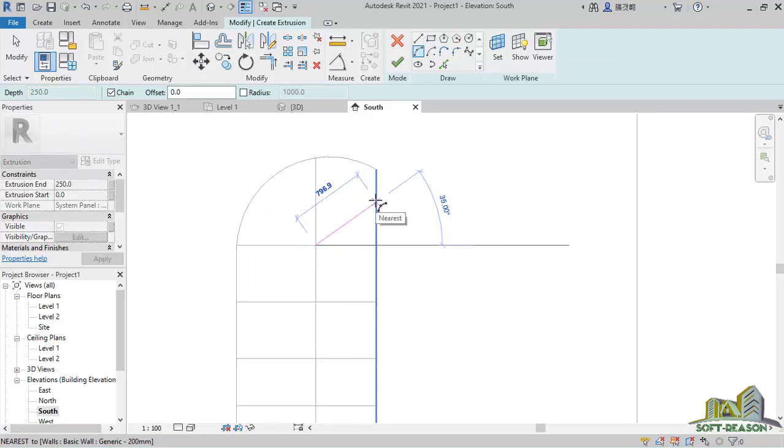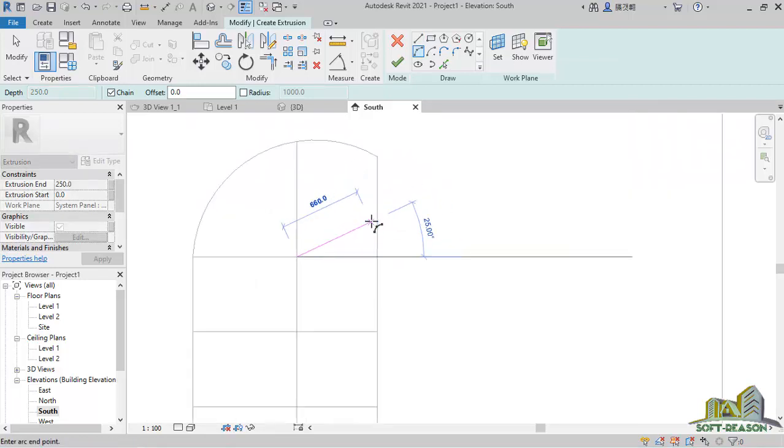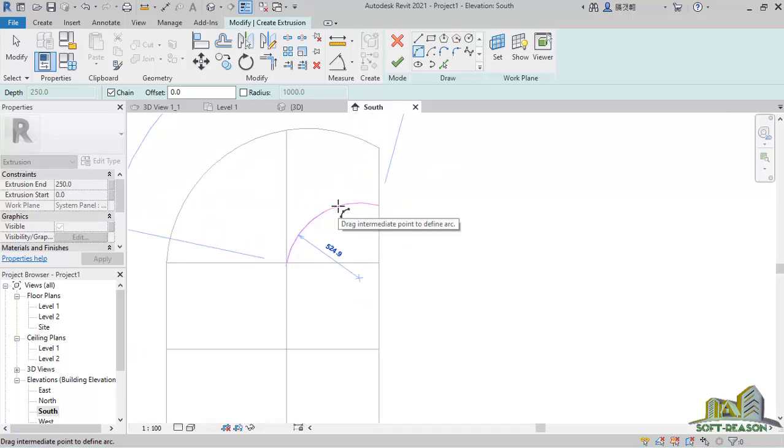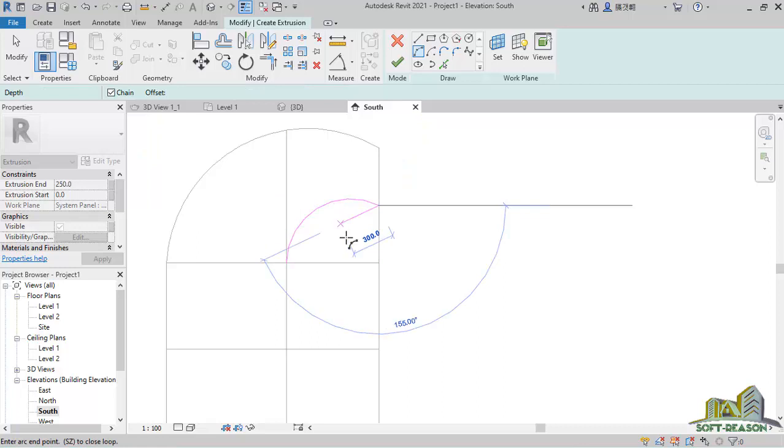and then I will try to pick this, and then be able to have a radius of 500 mm.